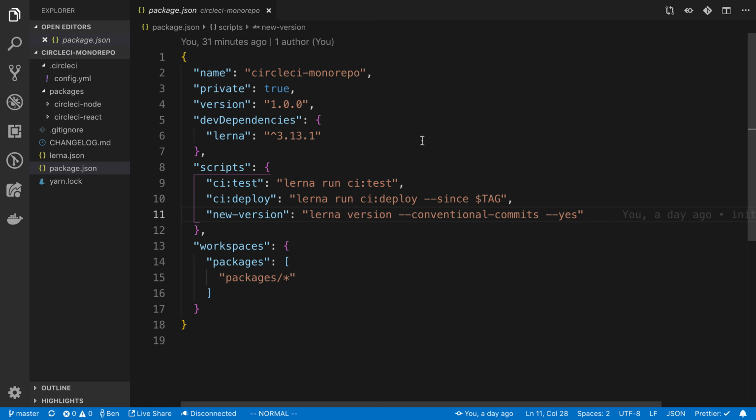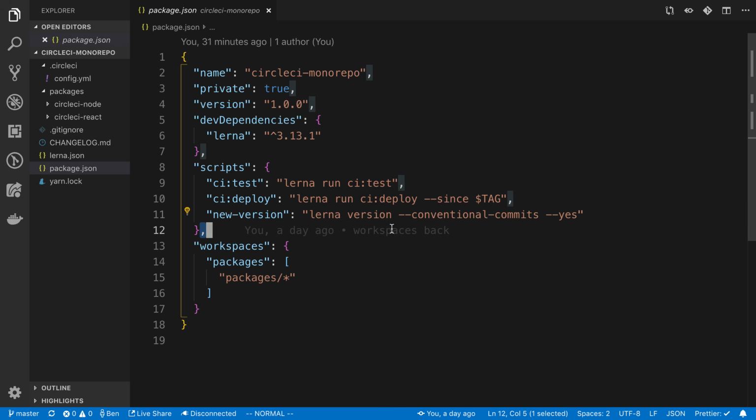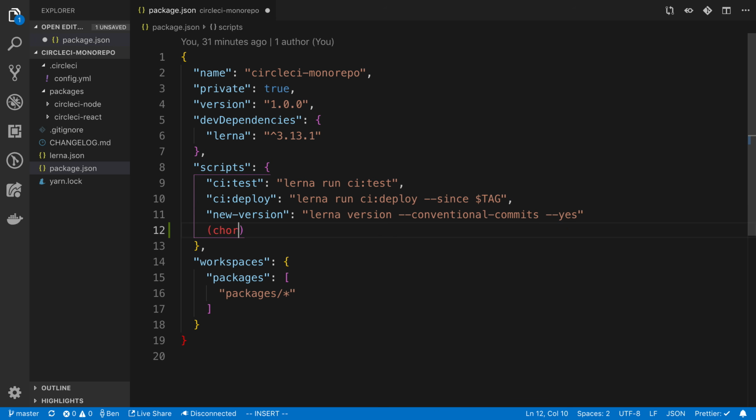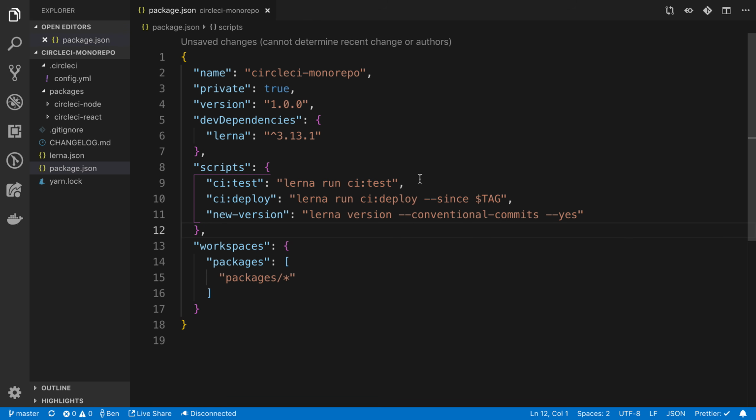So Lerna version makes a commit for us. And you'll notice I am saying --conventional-commits --yes. The --yes just means don't prompt me to say yes. And then conventional commits: this is something I recommend Googling. If you've seen stuff like chore and then, I don't know, release or feature, where you have the parens right here, it's a way of committing your code.